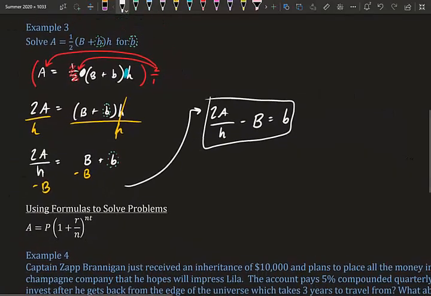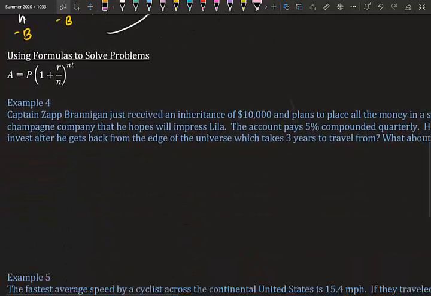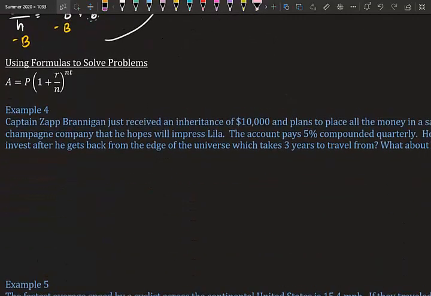All right. So we solved for certain variables in a formula. Now let's actually use formulas to solve problems. Now this is just an interest formula. This is really applicable when we talk about interest and money, because everything you're going to learn in this class and college algebra about money is something you need to pay attention to, because not only are you going to use it a lot in your adult life, but it's going to save you a lot of money. If you take me for college algebra, I'll go way more in depth about that, but anytime there's money involved, really pay attention to the example, because it will be applicable to your life, no matter what your major is.